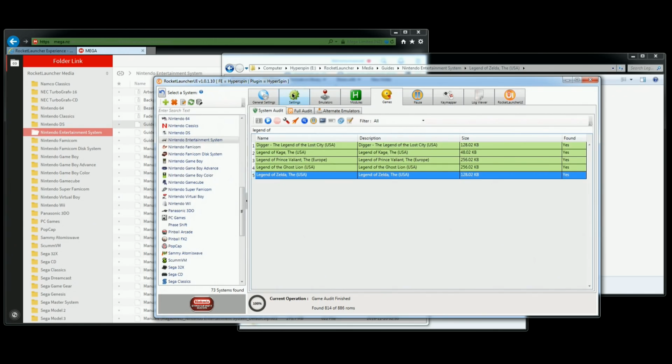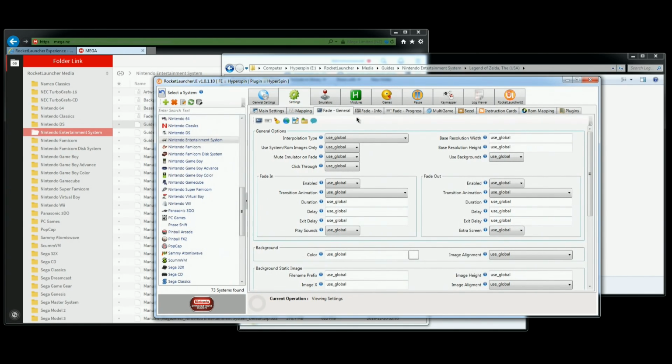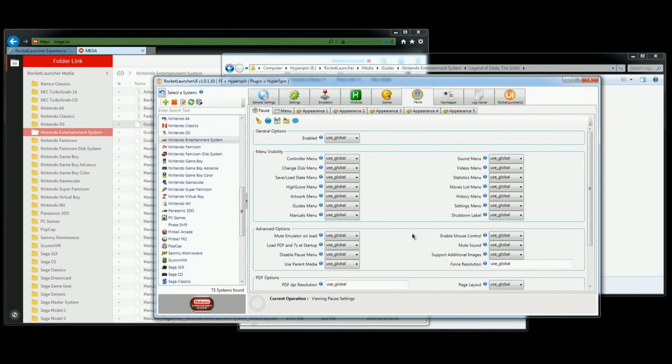And also, one thing you're going to want to make sure of when you're loading pause, okay, so when you're loading pause, you're going to see this load PDF and 7-zip at startup.